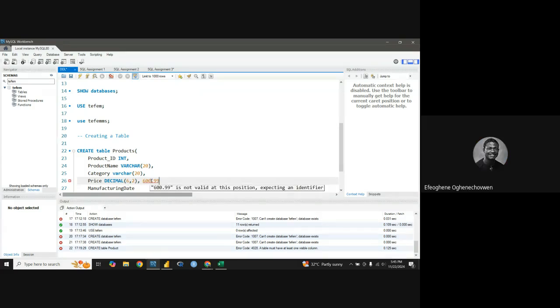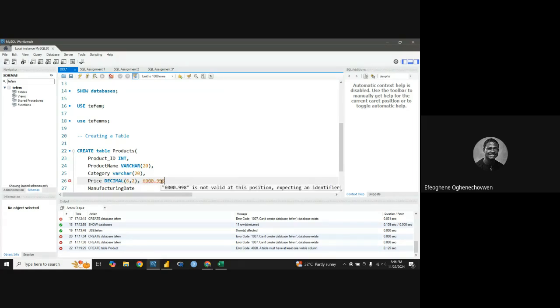So in the event where I make it 6,000, it will still accommodate it because 1, 2, 3, 4, 5, 6. But the moment I put 8 here, it will return an error.